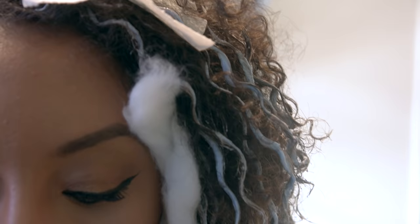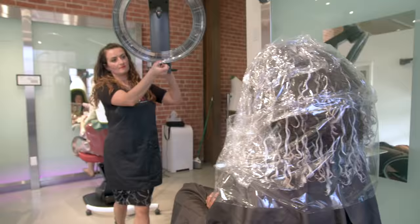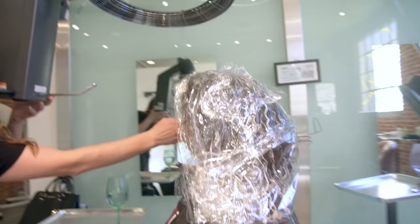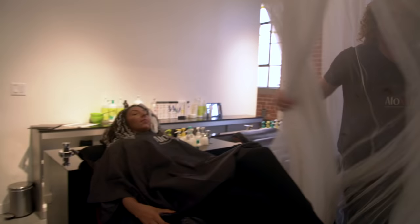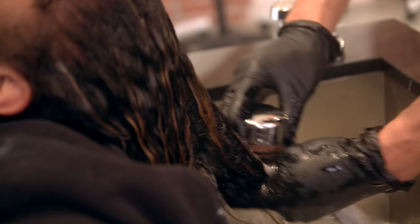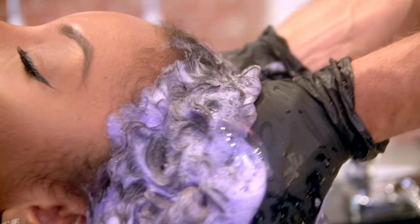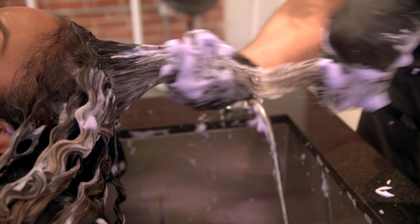Now that they're done painting my hair, I'm going to let this sit so the color can really soak in. Then they wrap me up — they use a pretty large saran wrap to wrap me up like a piece of leftover food — and then they put me under the dryer. Now it's time to head over to the washing area, which has really cute princess-like drapes. This is Paul, also known as the Curl Jedi, who's adding the Olaplex steps. He gave me the best scalp massage ever — I would suggest just coming here after a hard day at work to get your hair washed.